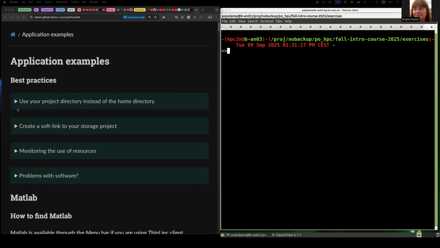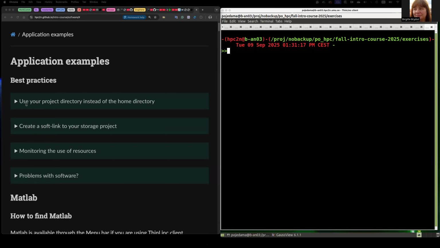As you can see here, it says use your project directory instead of the home directory. When you apply for a proposal, you get a project, as Birgitte mentioned previously. You get the computing project and also some storage space.